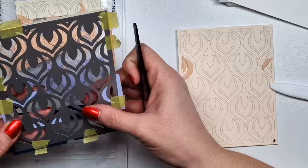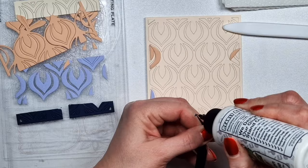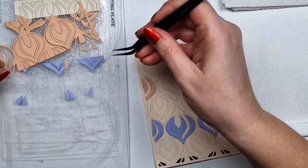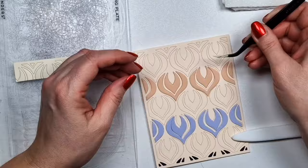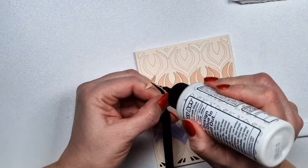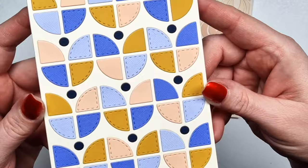First of all, this is going to be a very simple card because it's all about the onlaying, as we call it. I'm not really doing all the colors that I could, because technically I could choose two colors for each section that I now just use one color for. This actually goes really fast because I could die cut everything in like two sections, and then I right away glue everything down so nothing gets lost. The top and bottom have some really tiny pieces, for which I needed my tweezers — not that I don't use them for larger shapes as well.